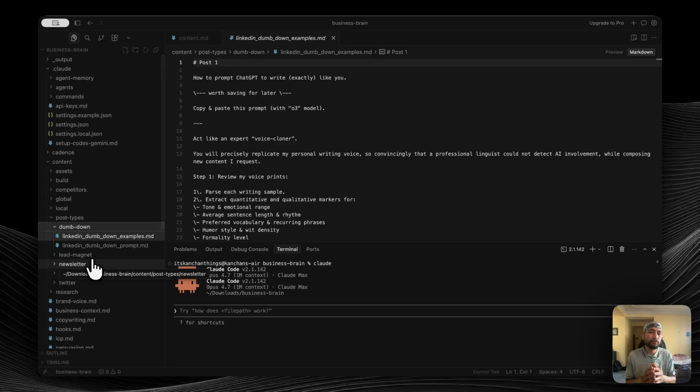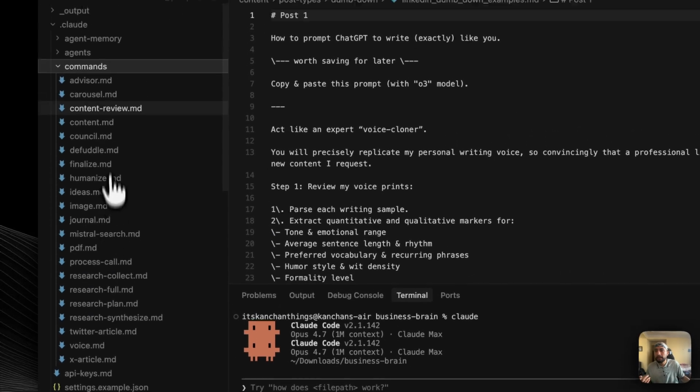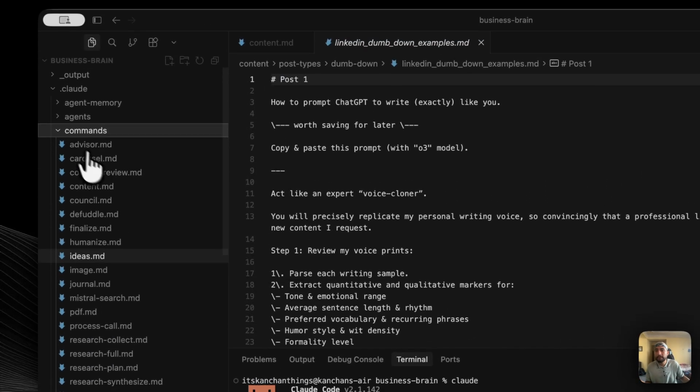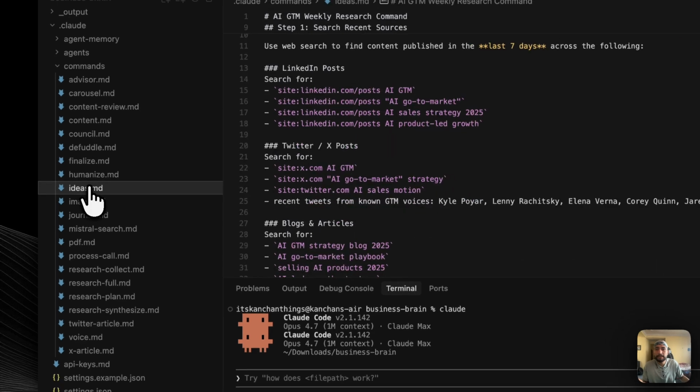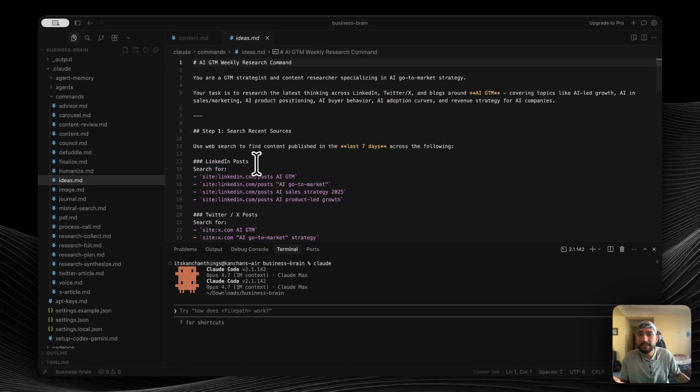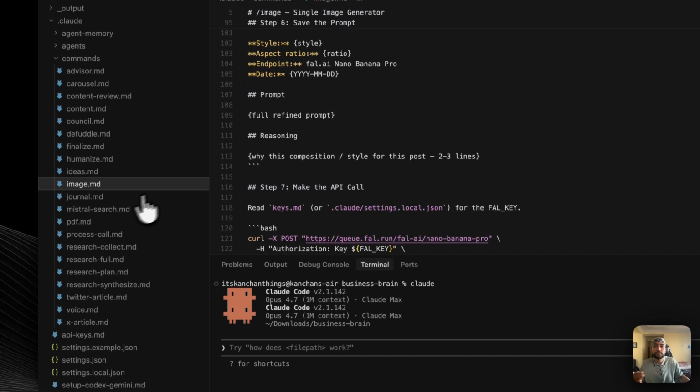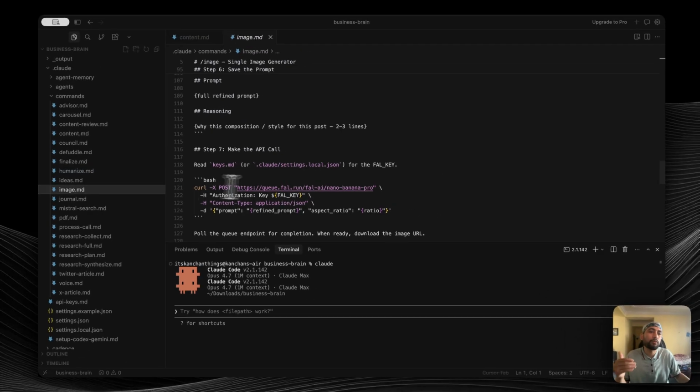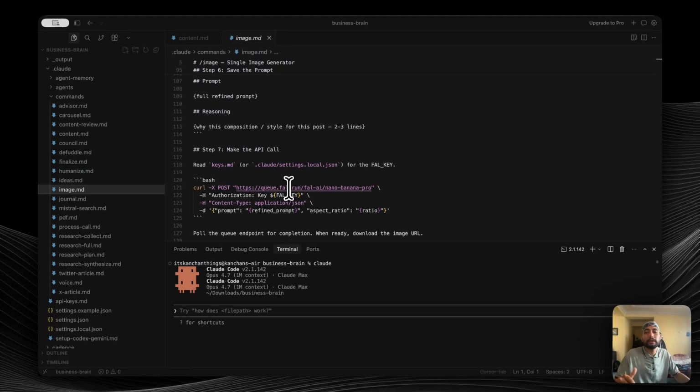What you need to do is figure out your workflow, how you want to use it, and create an MD file that will have everything about the workflow. You can create skills as well. For the ideas, how you want to source them, for example from Reddit or Twitter, all those details should be mentioned there. And how you want to create the image, everything has to be mentioned there: what API to call and how you want to do it. Whenever you tell Claude Code or Codex to do it, it will do it.